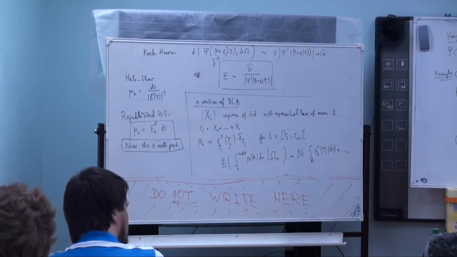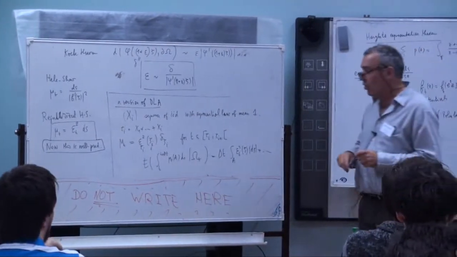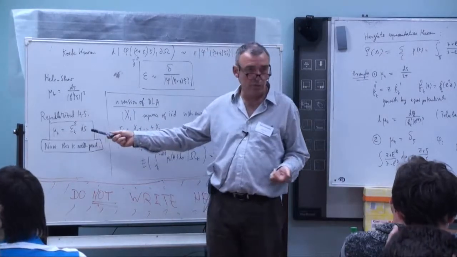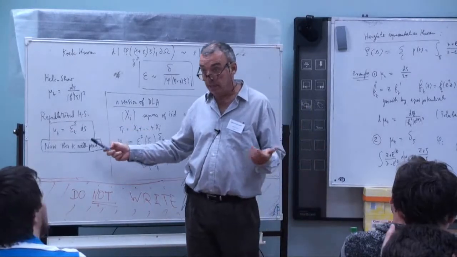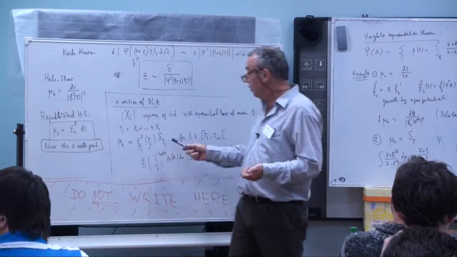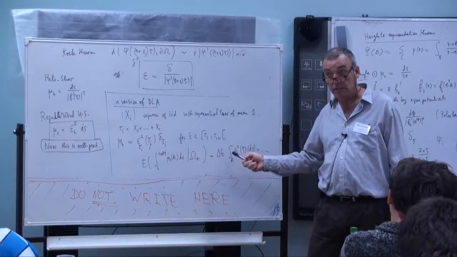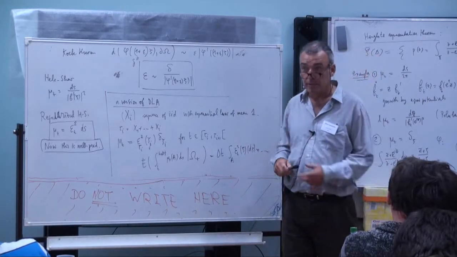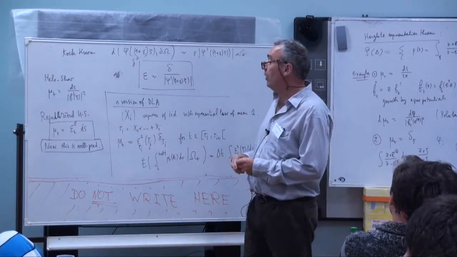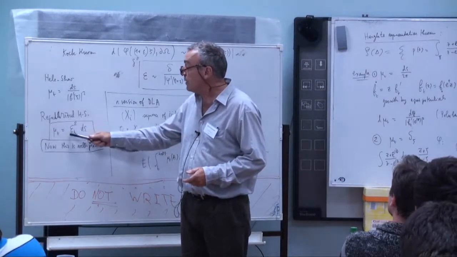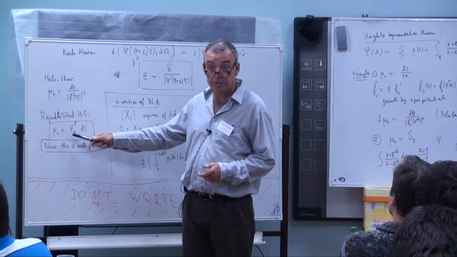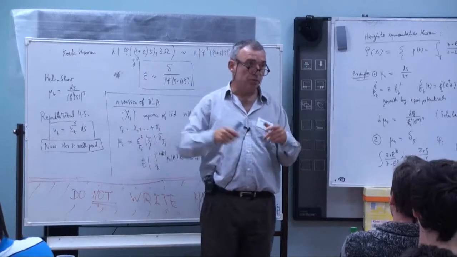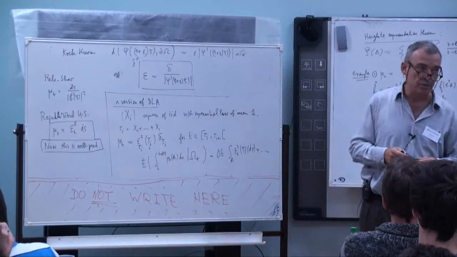So if you allow me 15 seconds, tomorrow I will define similar things. We can define similar things by replacing epsilon square by epsilon to the alpha. Then we get Hele-Shaw alpha, and here we can do the same, and we get Hastings-Levitov alpha. And then we will study what happens. The fact that we have replaced the derivative by this will allow us to use multifractal properties of harmonic measure to study growth of the objects. That's the program for tomorrow.